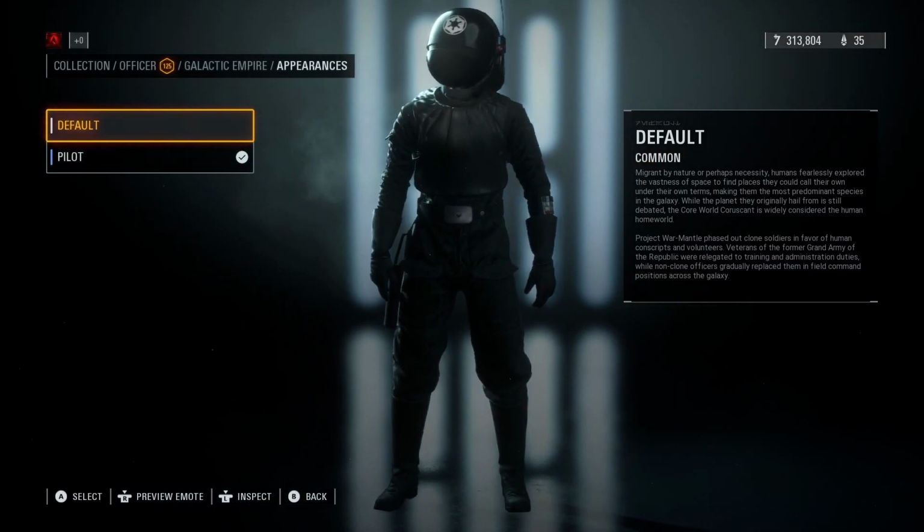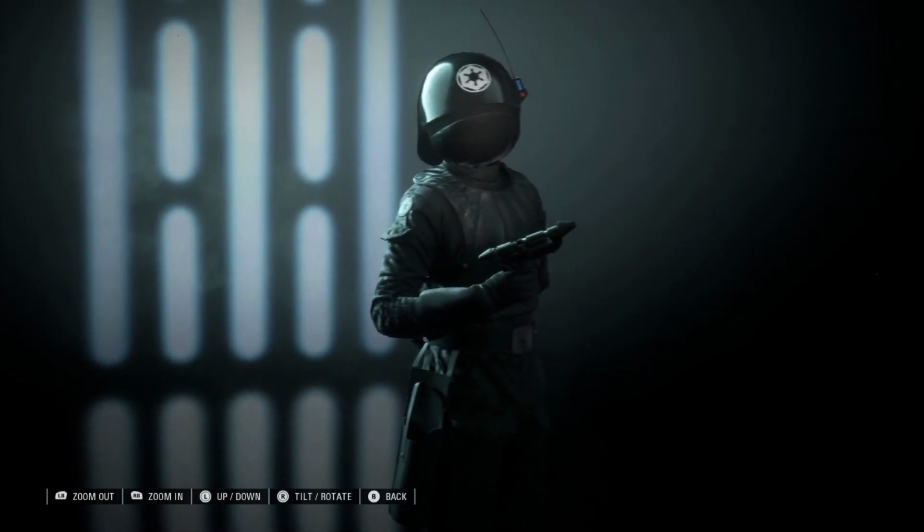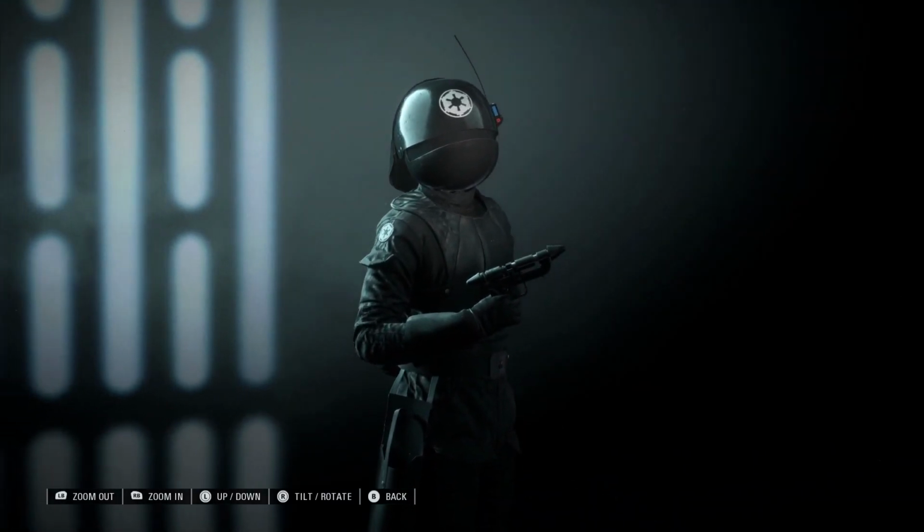The second look is the Imperial Engineer, otherwise known as the Death Star Engineer, who we see operating the Death Star's main cannon in A New Hope, and it's another very unique skin, especially the helmet.